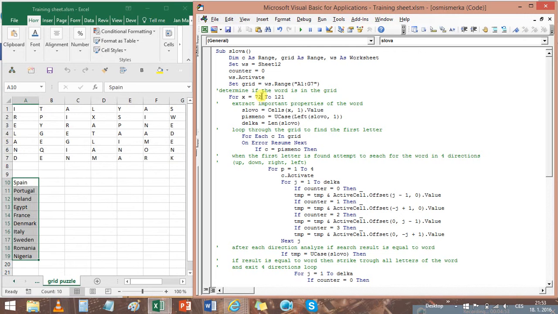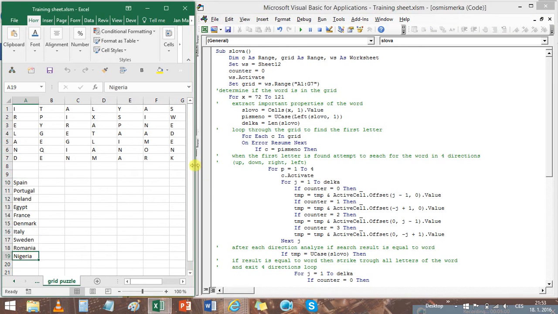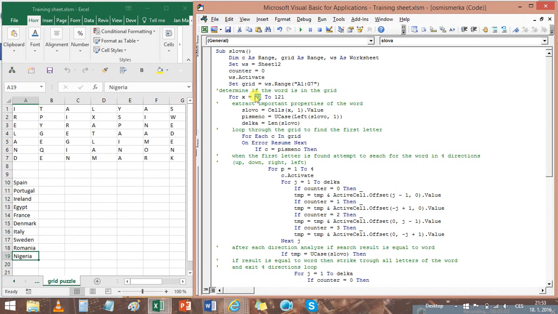In this case we have the words starting on row 10 and finishing on row 19, so it's enough if we put into our For Next loop: for x equals, the first word is on the 10th line, and the last word is on the 19th line. That's going to cover all of our available words that we have to search.